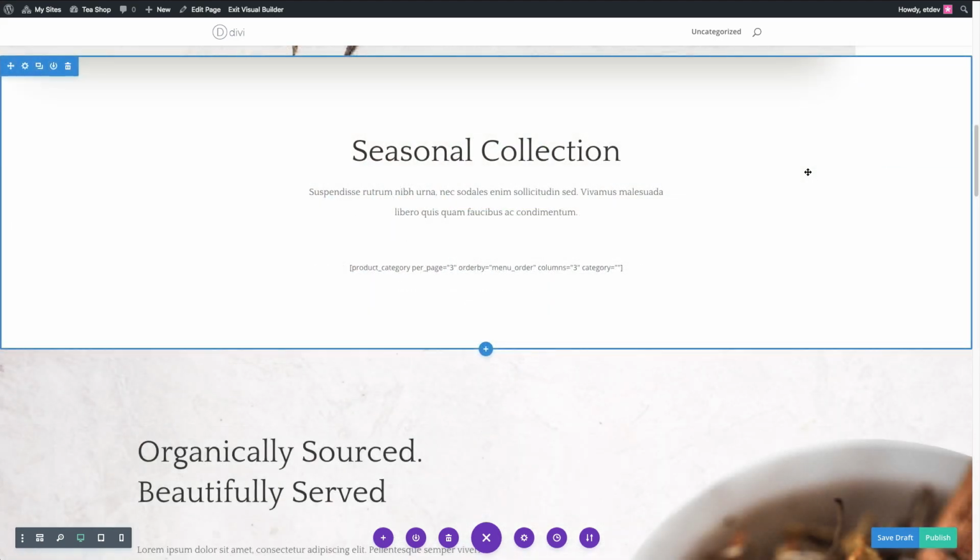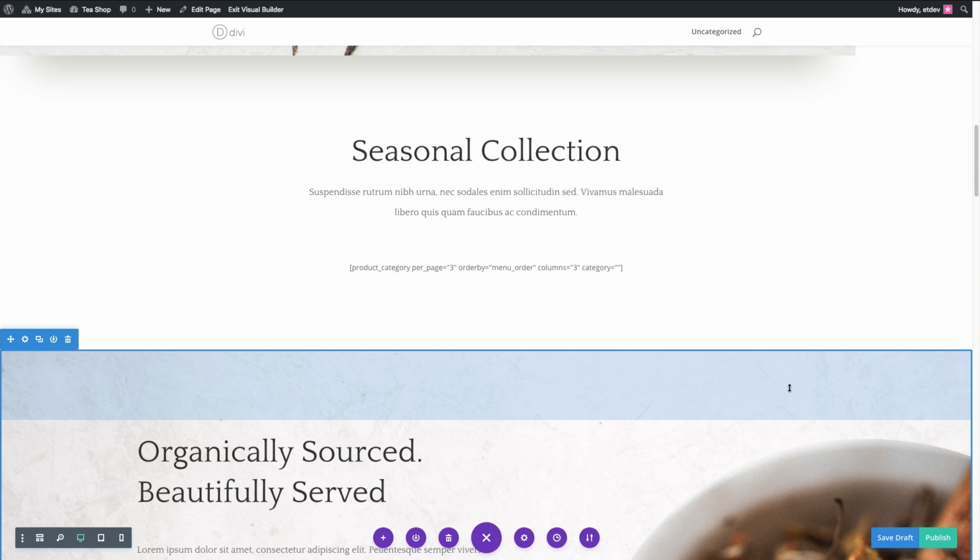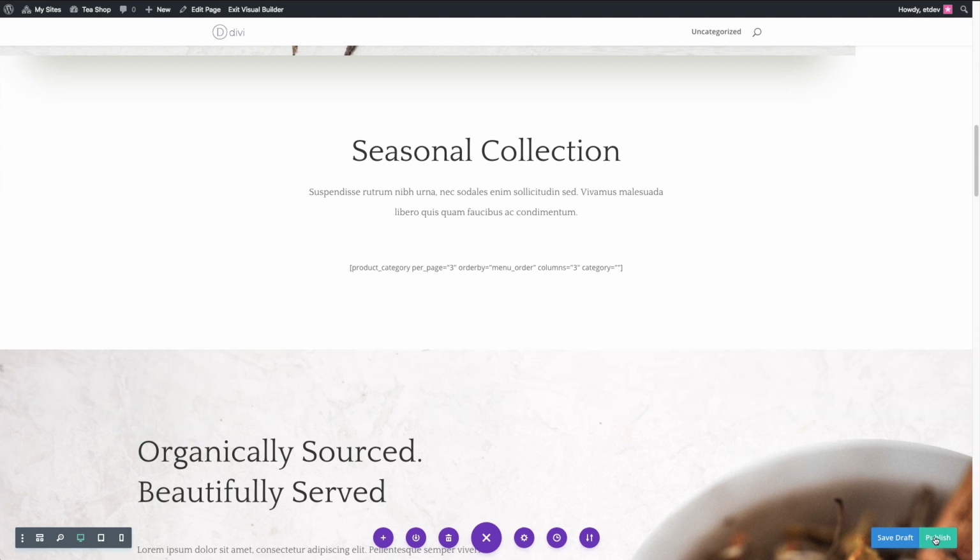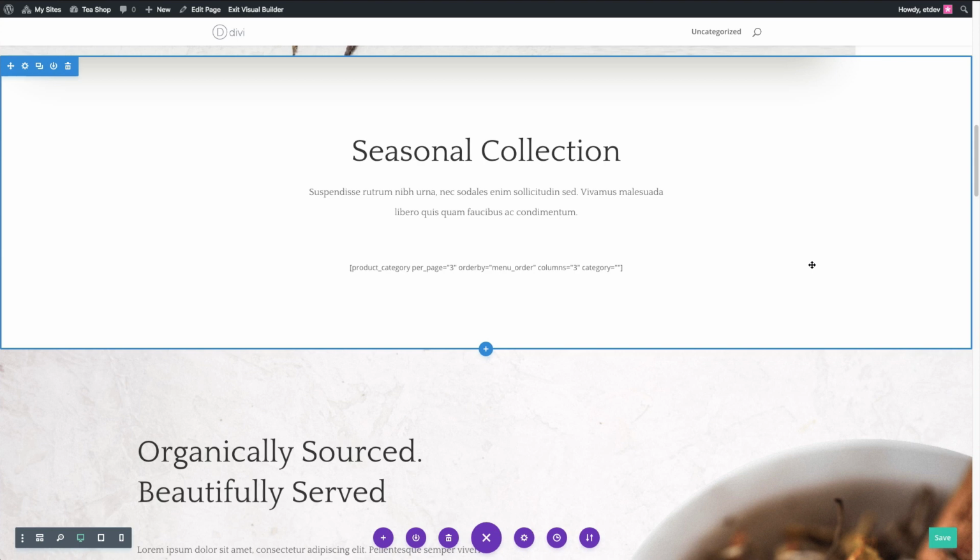Keep in mind that the shop module is being used on this layout pack to display some of the products, and this is dependent on you having WooCommerce installed, so make sure that you have WooCommerce installed and activated, and that you also have products added so that you can see these elements displayed on the page. After you have imported your page layout successfully, go ahead and publish it. And then continue this process to create all of the 8 page layouts to your website.